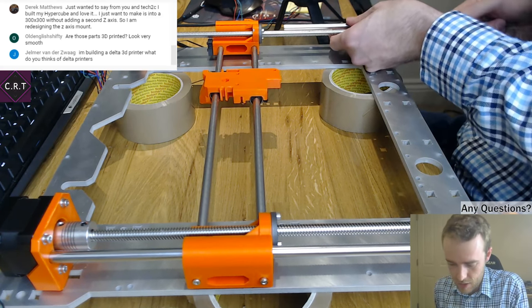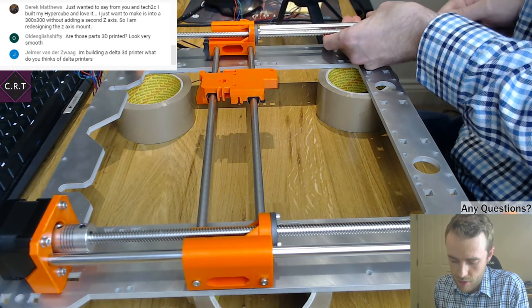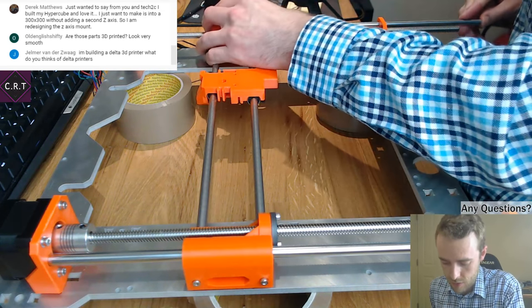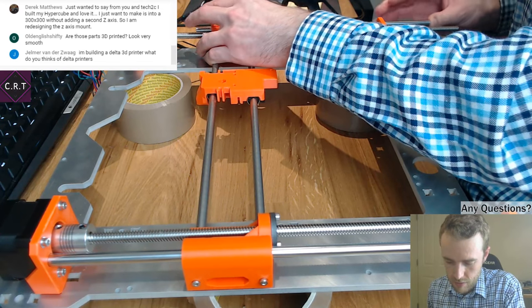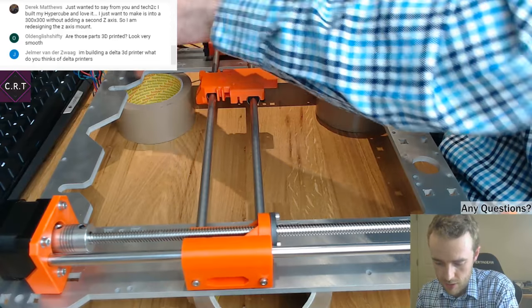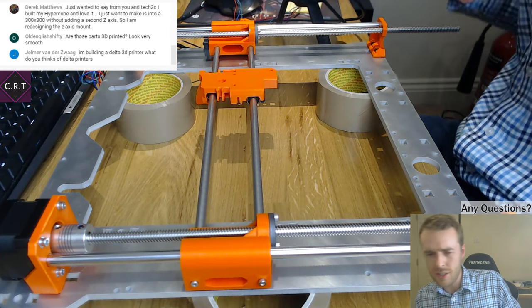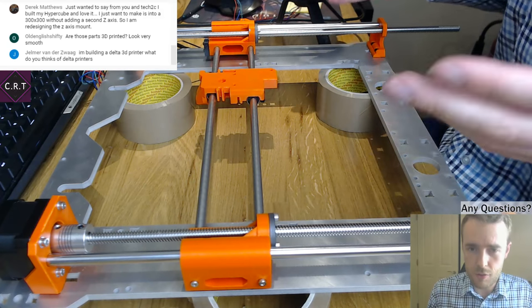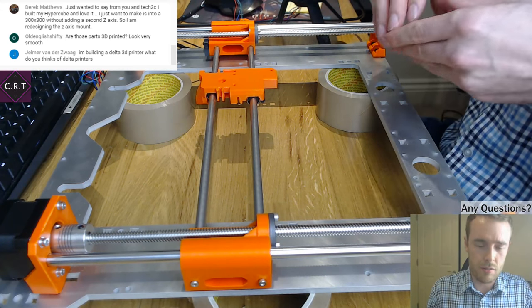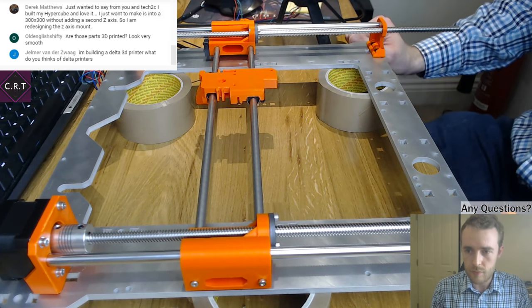But I can't stand waiting. For me, prints of an hour and a half are sort of the middle of the range, and 3-4 hours is the longest I'd bother with. I get a bit bored waiting after that. Because if you're going to print something that's 3-4 hours long, you should probably be printing it with thicker layers, a bigger nozzle, and just chucking the plastic out a bit faster.